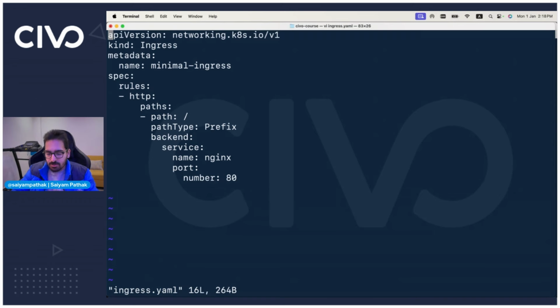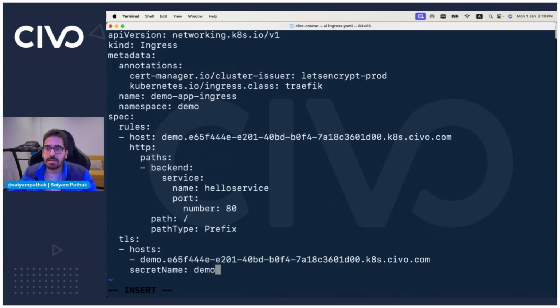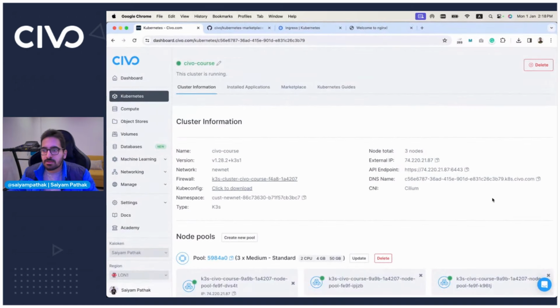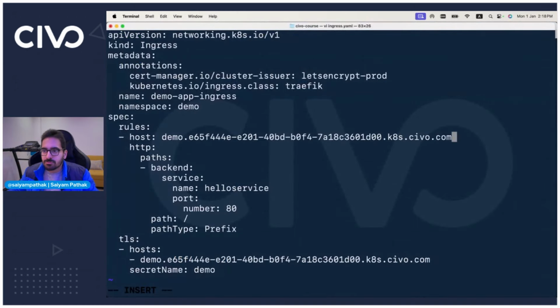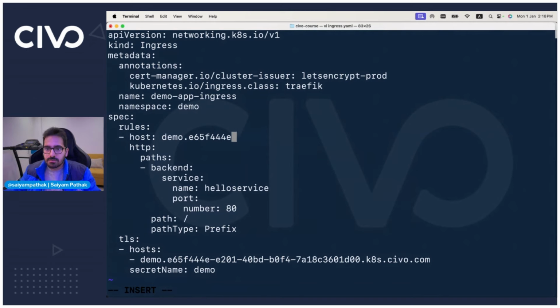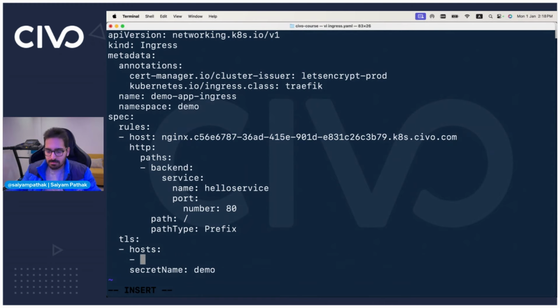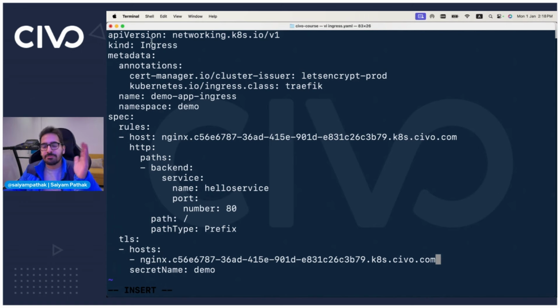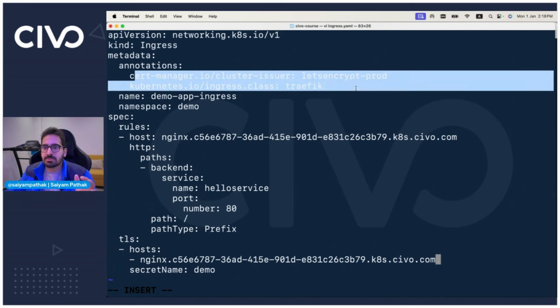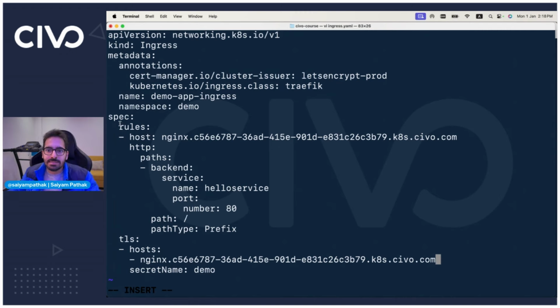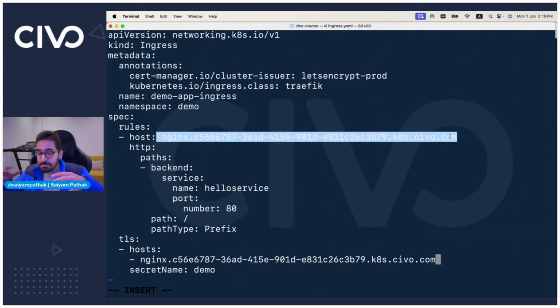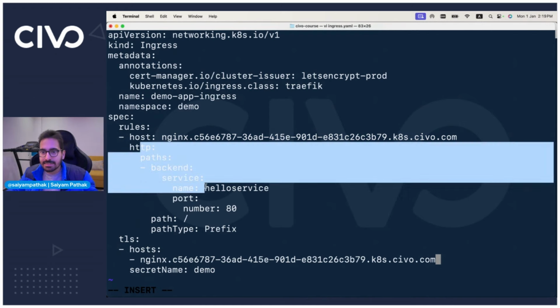We need to add a few things. So I'll remove this. I will add this. And then I'll also again copy this for the host so that we have nginx dot. So what we are trying to do here is in the ingress, if we want HTTPS, we have to add the annotation cert manager cluster issuer. And then in the rules section, you have to define a host, like where this particular application is hosting. So this means when you hit this particular URL, you should be redirected to a backend name hello service.